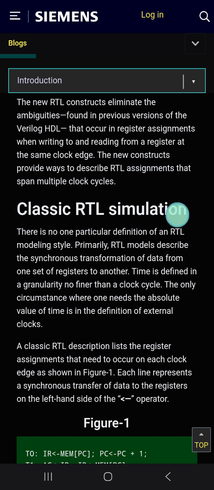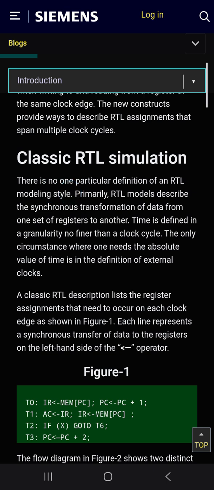The classic RTL simulation. There is no one particular definition of an RTL modeling style. Primarily, RTL models describe the synchronous transformation of data from one set of registers to another. This is defined at a granularity no finer than a clock cycle.